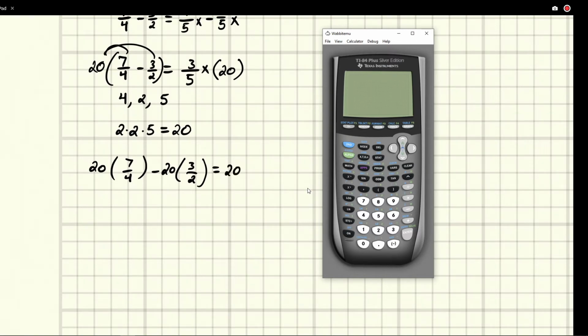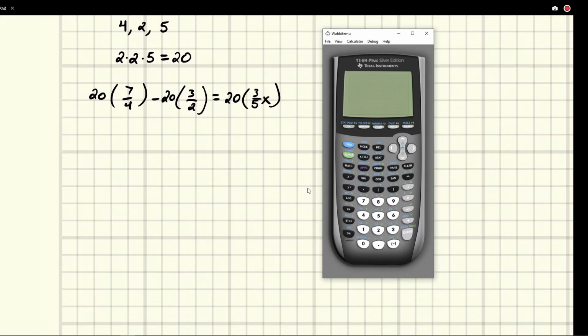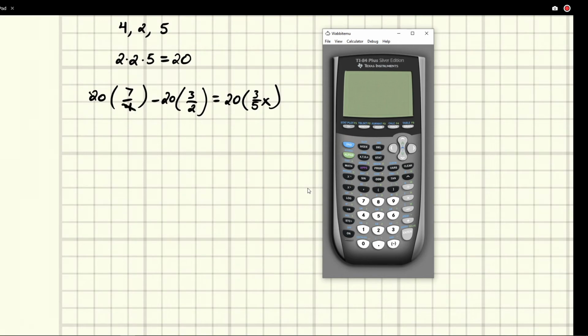And then this is 20 times 3/5 x. All right. So the 4 and the 20 can simplify to 1 and 5, and 5 times 7 is 35. The 2 and the 20 can simplify to 1 and 10, and 10 times 3 is negative 30. Well, there's a minus sign here that I'm accounting for.